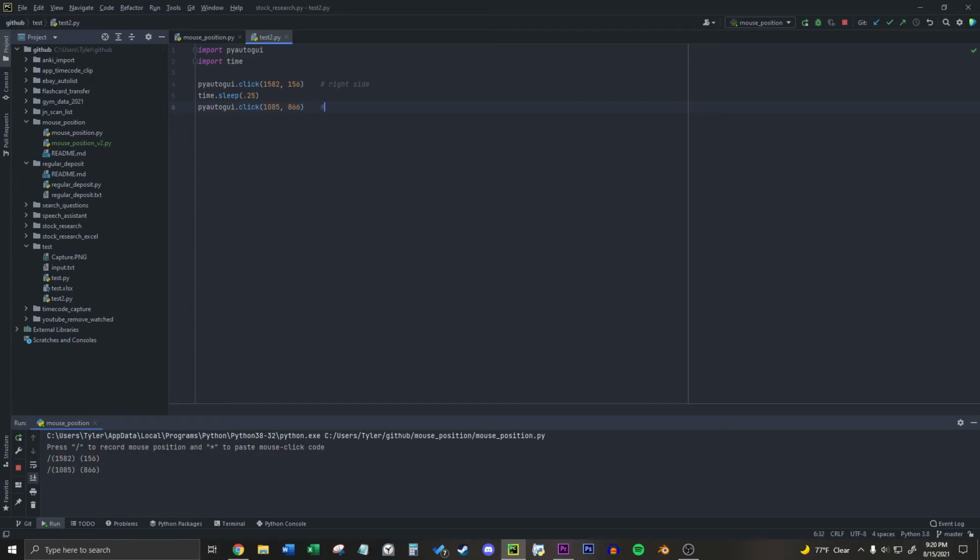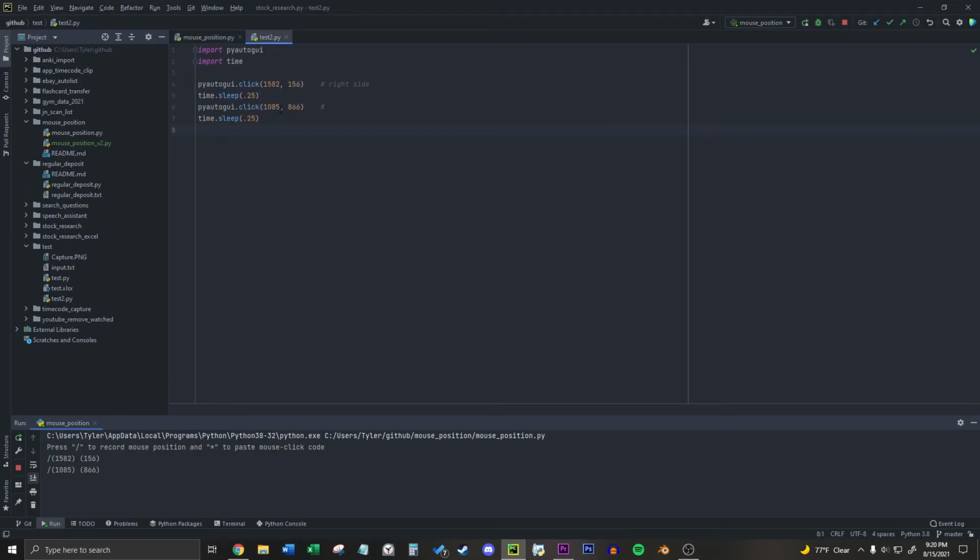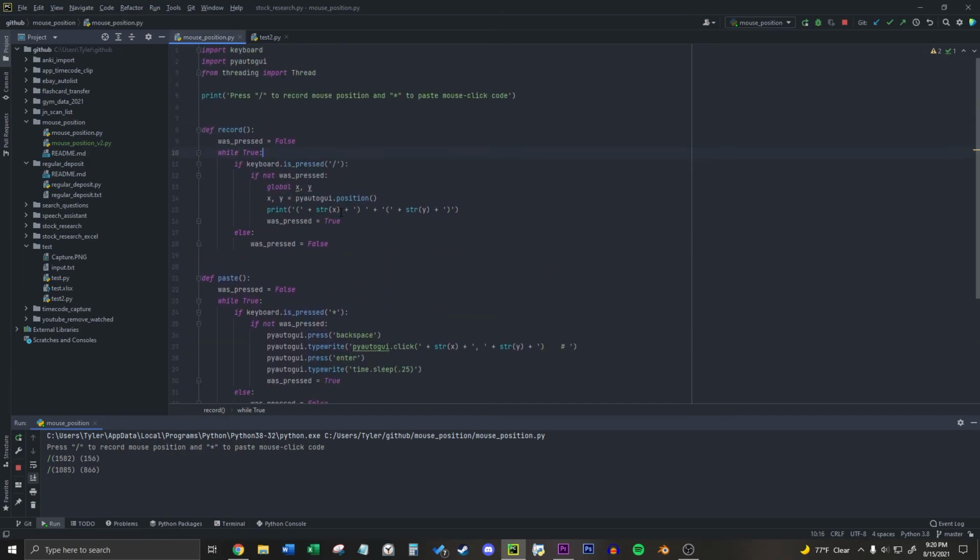Pretty nice, pretty convenient, but I'm sure there's something I could be doing that makes it a lot more convenient that I'm just not aware of at this point. I am by no means a coding expert, but if you have any suggestions on what I could do to improve this, that'd be great. Definitely open for improvements.